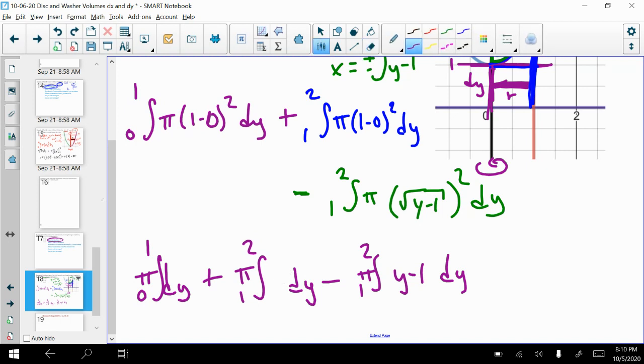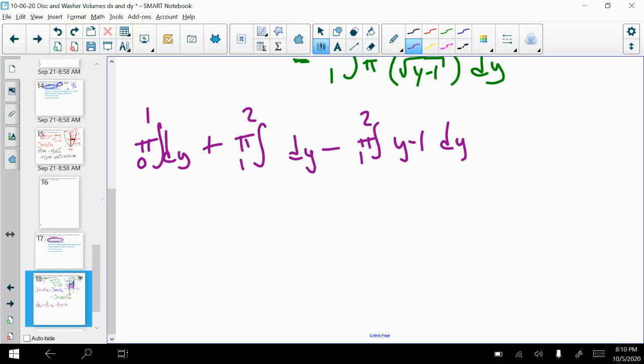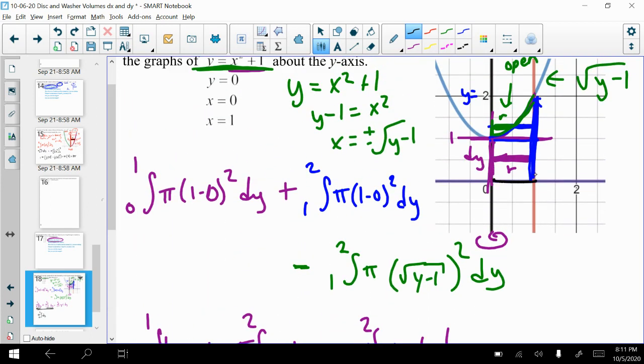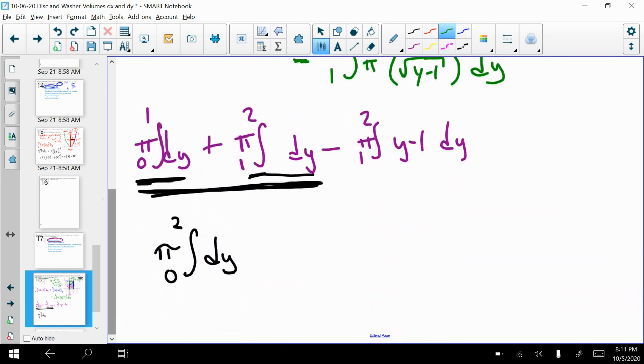Now, maybe you're wondering this, maybe you didn't notice this. Either way is okay. I just want to point it out. If you did notice this, yes, we could have set this up as one integral from 0 to 2 of pi dy, because these are the exact same thing, and then this one's just picking up right where this one stops. It's okay to smash them together. Also, if you think about it, we took this whole big volume here and we subtracted off this little volume here. That would be an okay way to think about the problem too. So if you're wondering, yes is the short answer.